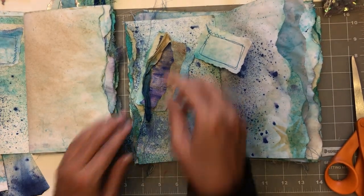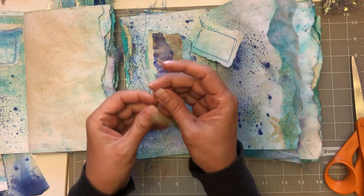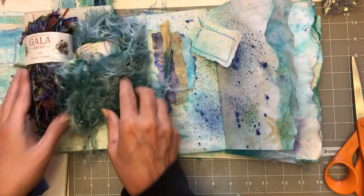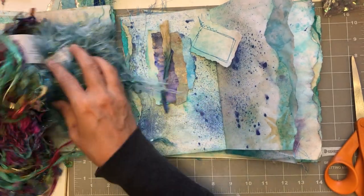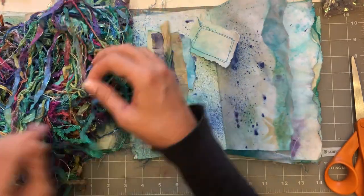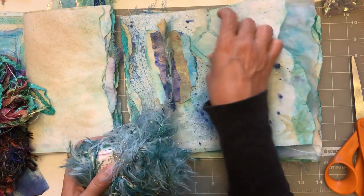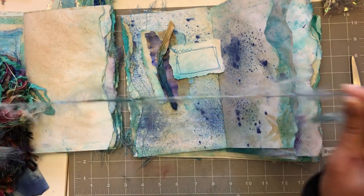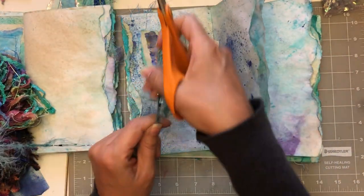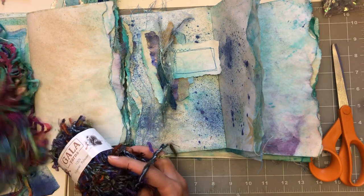Okay. So with this, let's see what else. Let's see, I've got some of these, or I've got some of this. I like having the eyelash trim though. That would look pretty with, let's double that up. Okay. Gosh, y'all, I got so much stuff everywhere. That would be pretty too. Maybe some dark.